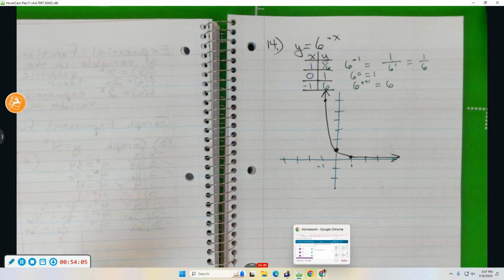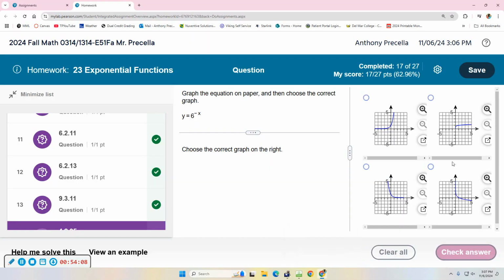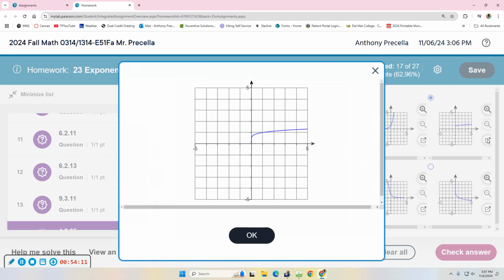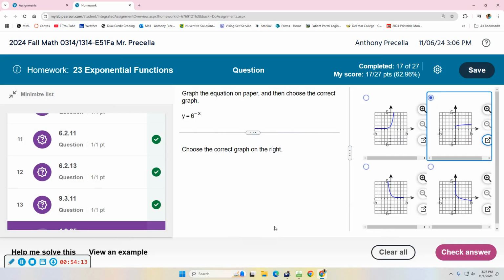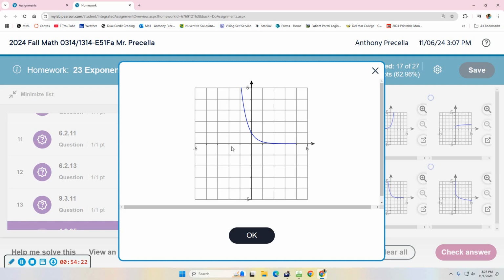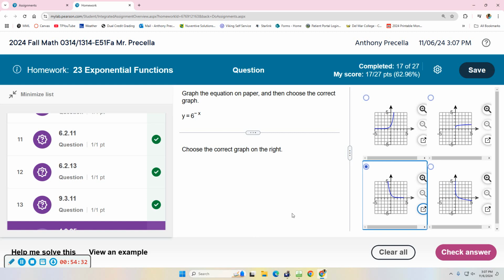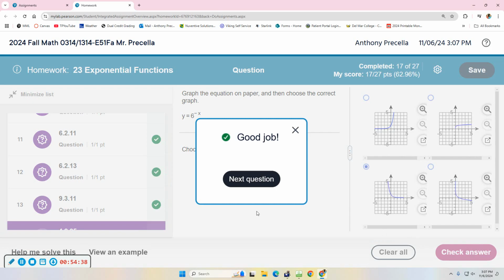Any questions there? Look at all these answer choices. I bet it couldn't be B. That doesn't have the correct shape. Which one does it look like? C again? Is it this one? I notice it's only showing between 5 and negative 5, so it doesn't even have 6 drawn up there. This one's it. Response C. Any questions? Now, I need to talk some more and write some more.